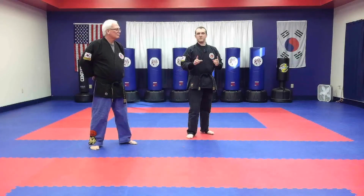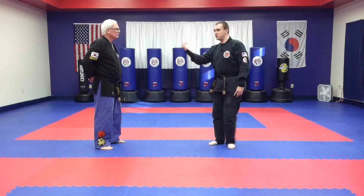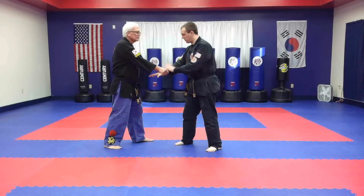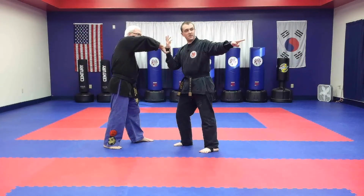Okay, so take a break for just a second. Let's talk about a few details. First of all, you don't pull toward you, and you don't move directly backwards. It's all angular, right? So for this one, I got to move at the angle that the gap is. So the gap is actually over here, right about there-ish. So I need to go that way.